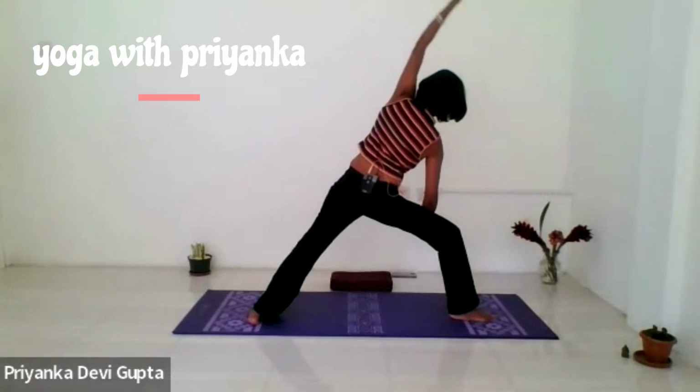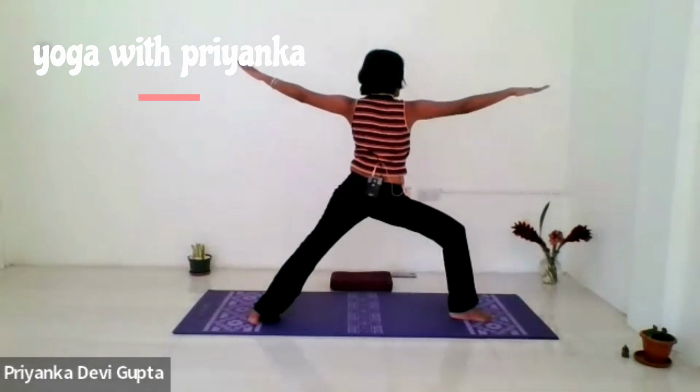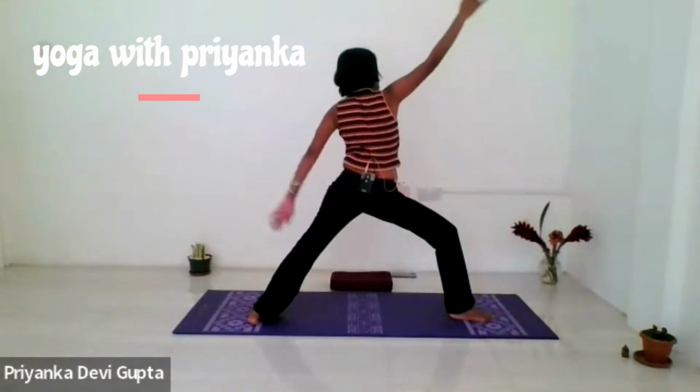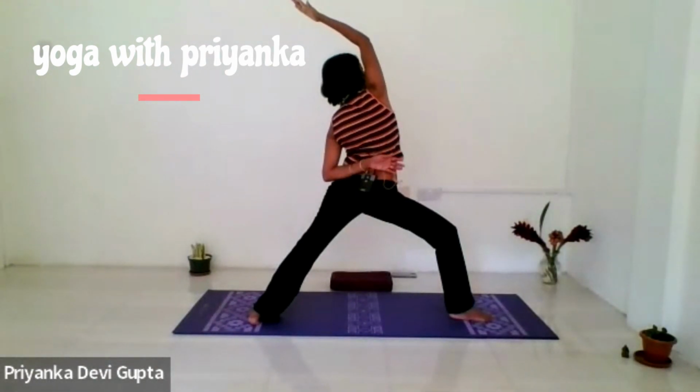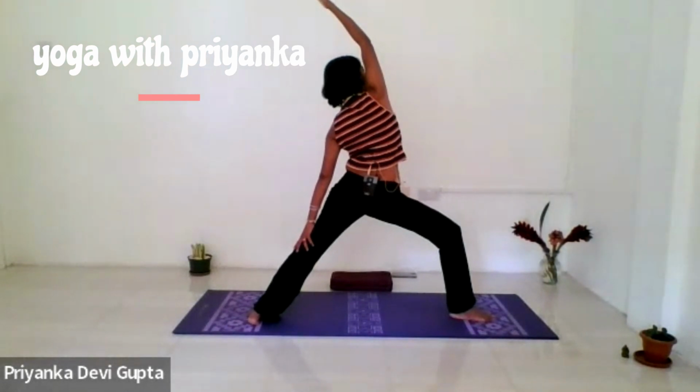On your next inhale, come back to Virabhadrasana, warrior. Then exhale to reverse warrior. You can wrap your arm around the small of your back, or you can keep it on your left thigh. Arch as much as comfortably possible, head and neck comfortable. Checking in with what or where you're looking.